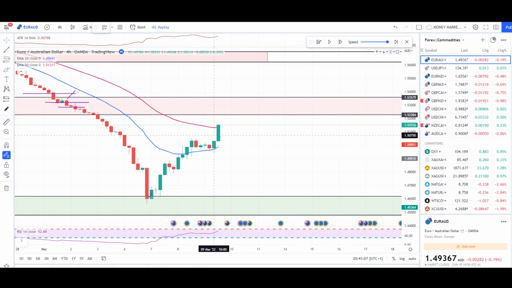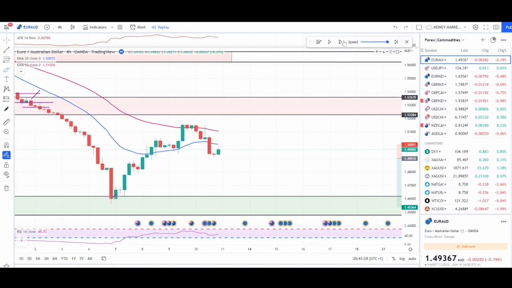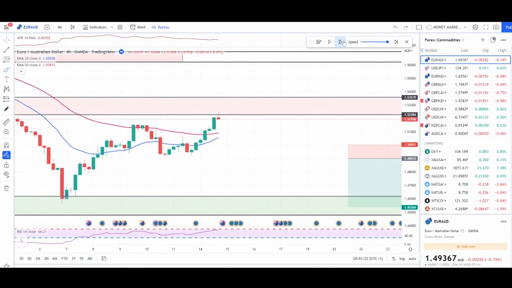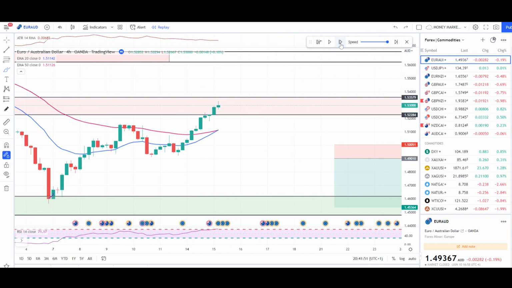Now the market is reaching our counter trading zone, bearish. So this is a zone I will look for my sell trades only if I get a good selling reason to enter. So let's see what happens. We did not hit our zone, which means we are not taking any sell entries using this zone. Now we are in this zone. At this point, I want to look for either a bearish engulfing candle right here, or if we do not get an entry, then I will look for further moves. So let's see what happens. No, we do not have an entry reason. We are still in our selling zone.